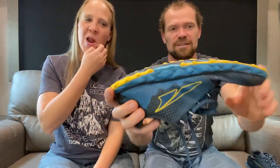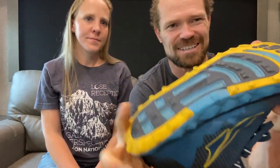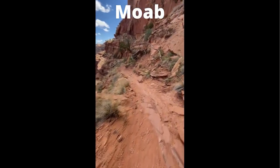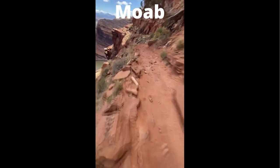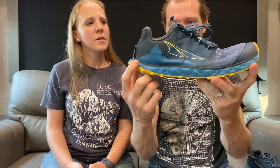Now, a lot of this tread is actually worn. But it was really good, and it's really sticky kind of tread, which is what I wanted. But I've run on so many other surfaces since then that it is kind of wearing down. There's also a very small drop, and I don't know what the drop is here, but it's very small. So I do want to address that.